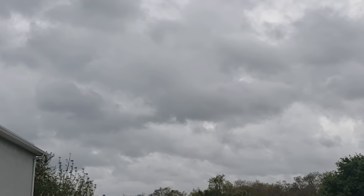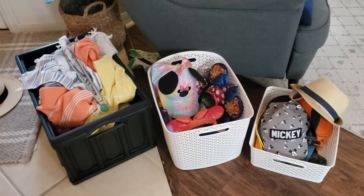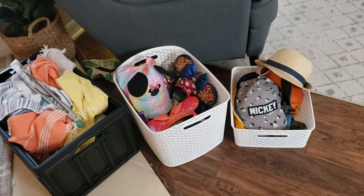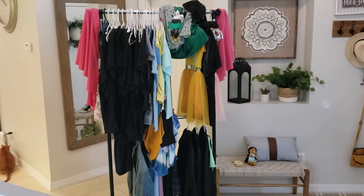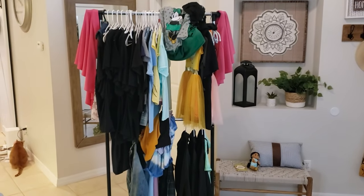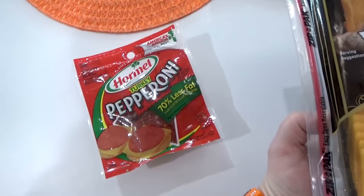Hey guys, and welcome to another stormy day — it is Friday and we are back home now. If you're new here, we live only about 20 minutes from Disney World. Even though we didn't get a chance to go to Epcot while we were there, we're still planning to go today after lunch. Lunch is going to be super simple because I have a lot of unpacking to do, and I'm going to try to use as many of our leftover foods as I can.